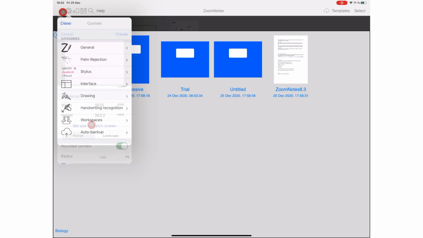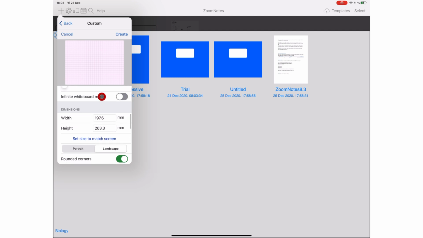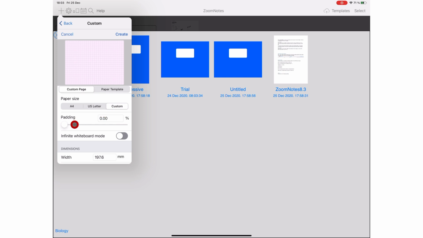This is very interesting. You can also set size to match screen, and that's a very useful feature for the iPad Pro 12.9 inch because that roughly has the screen size of an A4 paper. A lot of people can relate to that. Padding is supposed to add some space around your page, but adjusting it doesn't make any visible changes to your page. There's definitely another setting you need to tamper with for you to actually see how this works. But this is just a beginner's guide, so we're going to keep it simple.